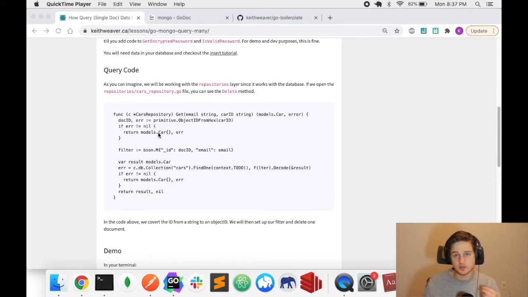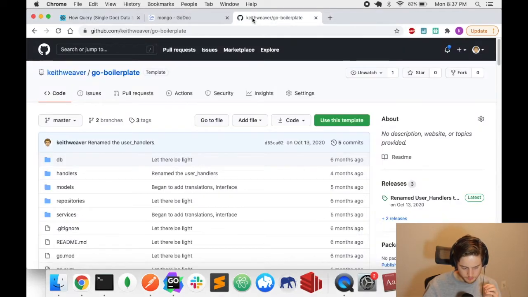If you're interested in seeing how this works, I have gone through this once, so if you need a secondary example, I have another video of going through the whole Go boilerplate code. It was about 50 minutes long, where I did a really in-depth dive of this whole Go boilerplate code. And the Go boilerplate code I'm referring to is this one here. It's just a starting point for building a Go API using Gin. I wrote it a little bit ago just so that people can use this as a starting point for their projects, or I can use it as a starting point for these tutorials.